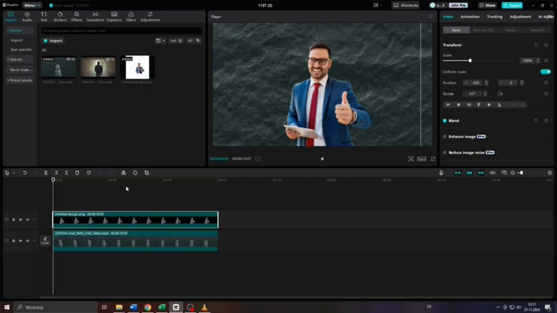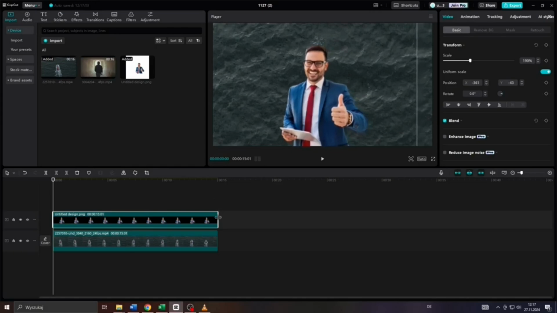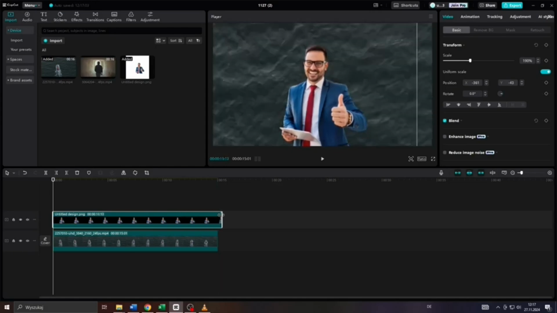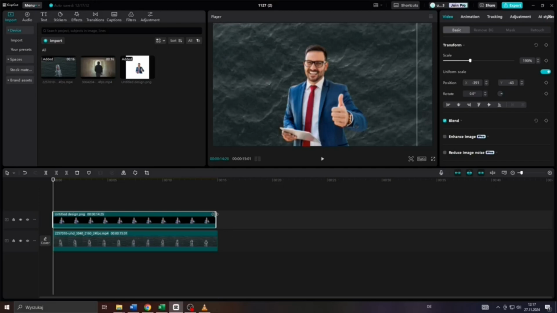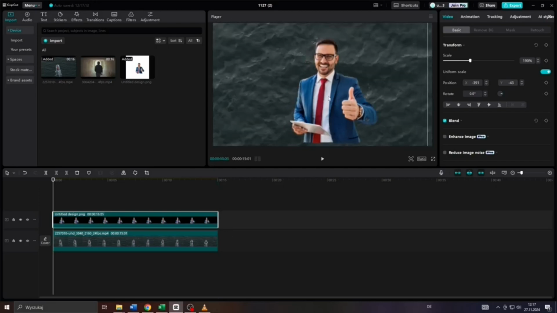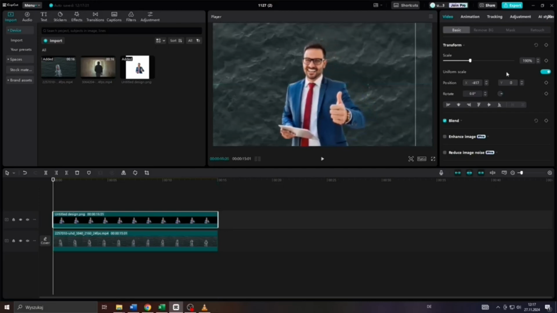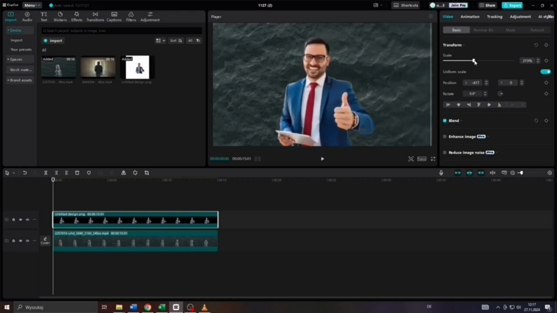And after that, I placed that image here as a PNG file on a separate second video track above the main video clip. Also, I adjusted the duration of that image here on the video track so that it aligns with the duration of the video clip, just like that. I also adjusted the position and the size of that image. You can customize and play around with that as much as you like, guys. So once you have come to that point, it is time to add a text to your video clip.